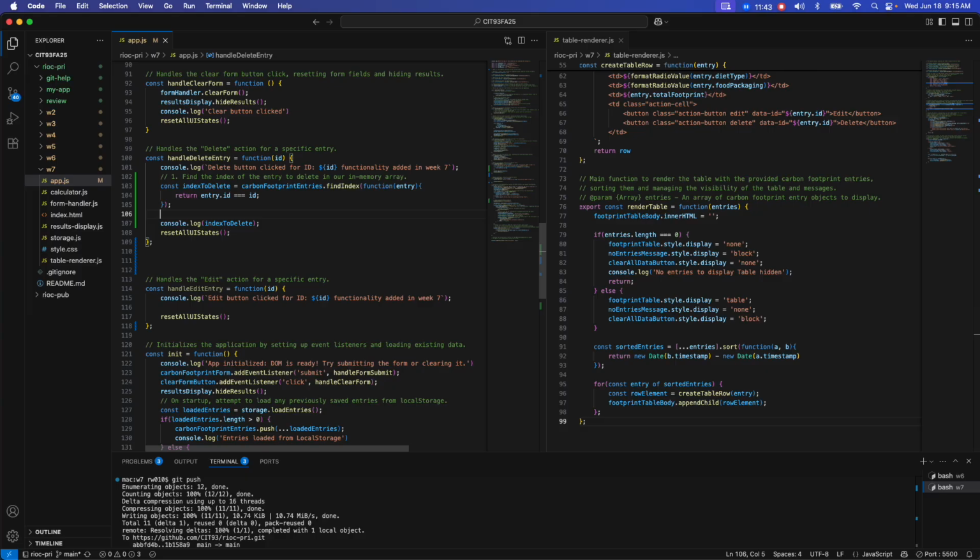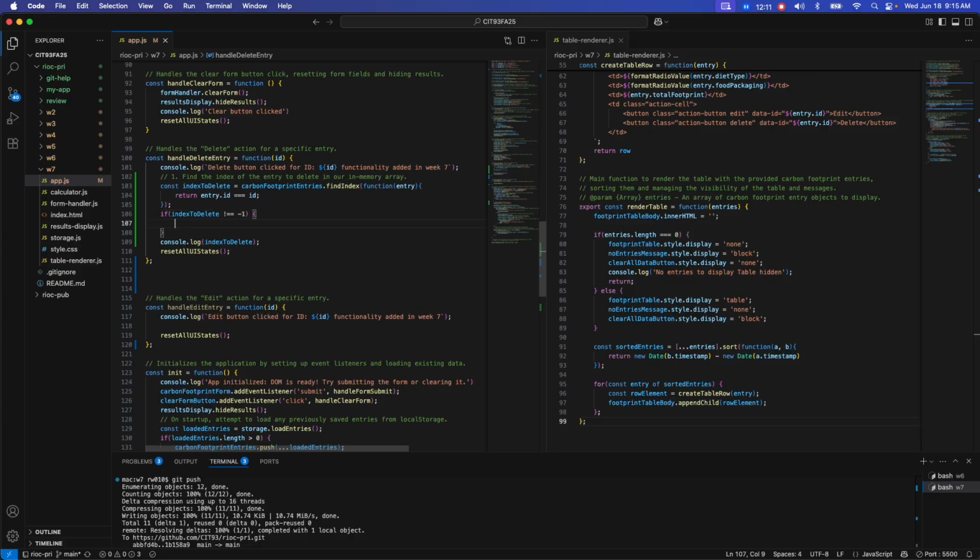Okay, so now we're going to ask if, because remember, it's either going to return an index or it's going to return a -1. -1 says that, hey, I didn't find it. Okay, so I'm going to say if, and this is a truthy value, it resolves to if this, right, to index, actually no, it's not truthy in this case, sorry, we're doing actually a comparison here. If it's not equal to -1, which means it found an index, which is awesome. So if it found an index, we're gonna delete it with this splice method that we'll write in a minute.